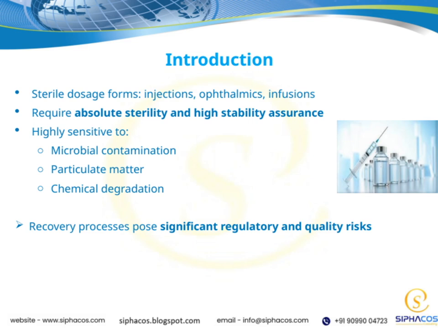They are also at risk from particulate matter, which can cause blockages or adverse reactions, and chemical degradation, which can compromise the product's effectiveness. It's important to understand that the recovery processes we use to manufacture and handle these products can introduce significant regulatory and quality risks. Ensuring the sterility and stability of these forms is a critical part of our overall quality assurance efforts, and we'll explore how to manage these challenges effectively as we go along.